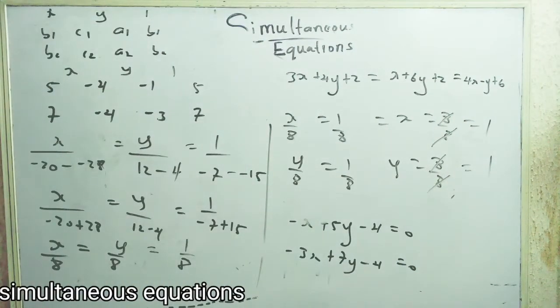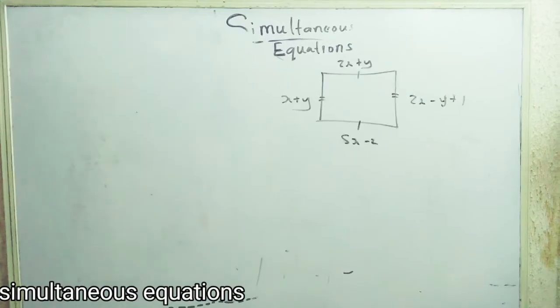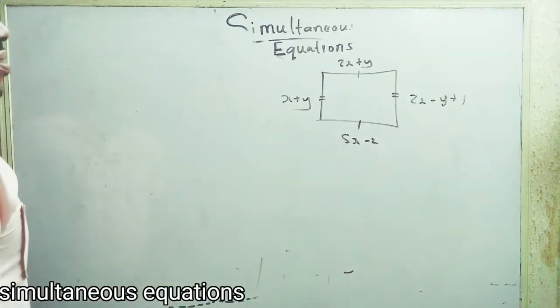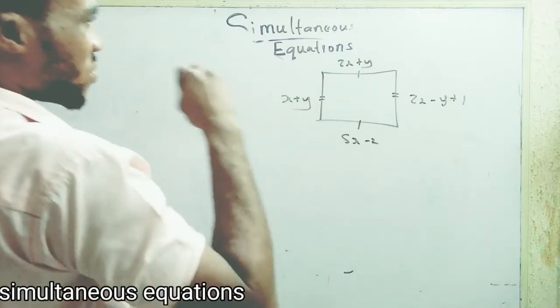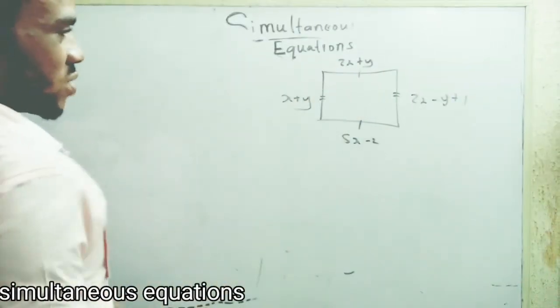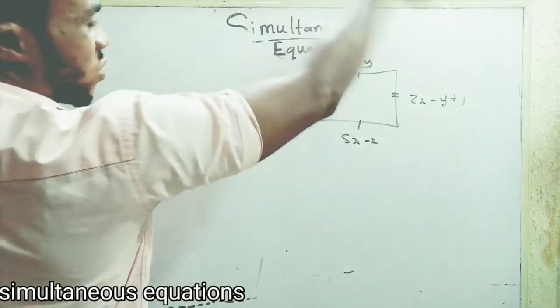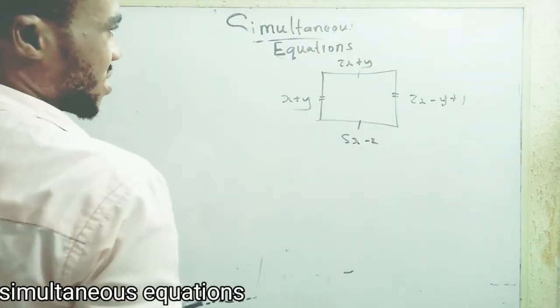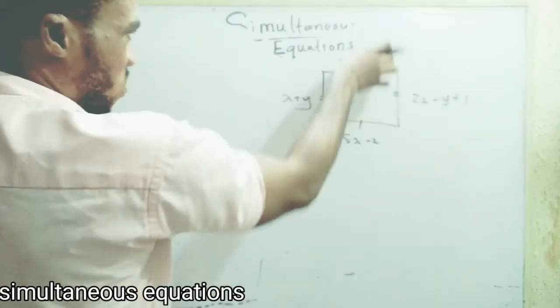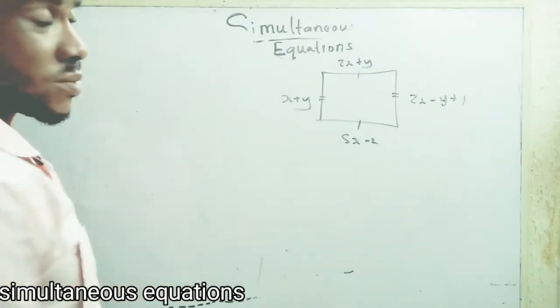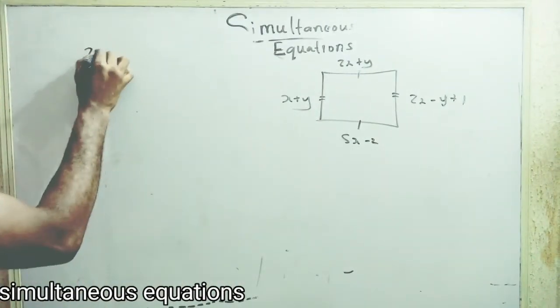The same value when you do one side. So you don't necessarily have to solve the two sides. Okay, the second one is a rectangle. You know that in a rectangle, the two opposite sides are equal. So when I have a rectangle, it's not like equating it the way I did in the equilateral triangle. I need to equate the two opposite sides to get the values of x and y.